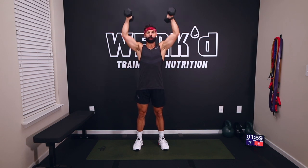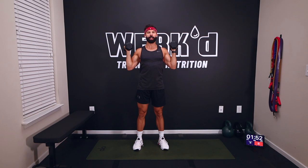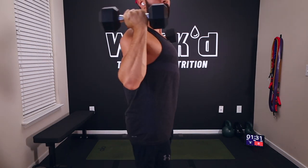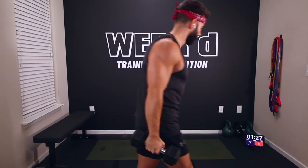And you're gonna press up overhead and try to come right back down to that position and let those dumbbells sink in. You should feel a nice stretch in the front of your shoulders and chest. We're trying to open up the chest. Our tempo here is a 2 second pause at the bottom. One, two, really try to let the elbows sink. Press. And then three down, one, two, three, right back into that sinking stretch. So from the side, it looks like this. I'm trying to just open up, get that chest as tall as possible.